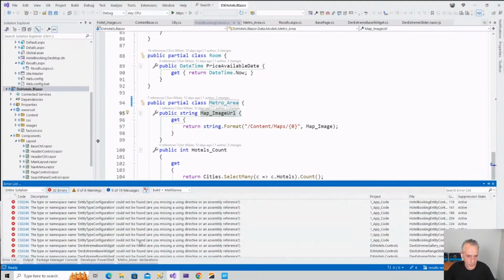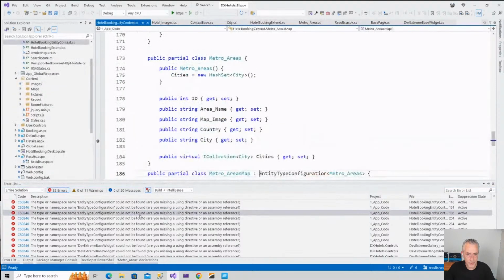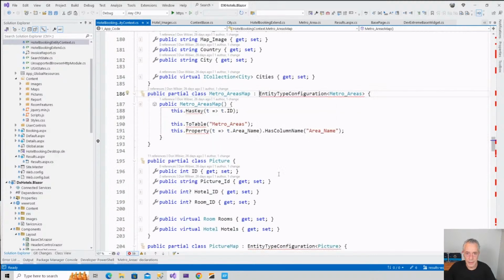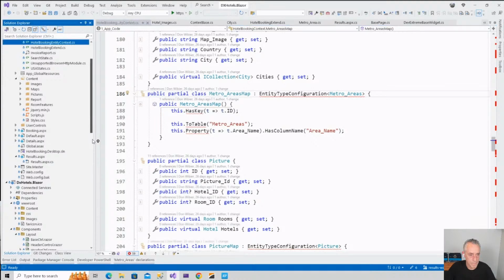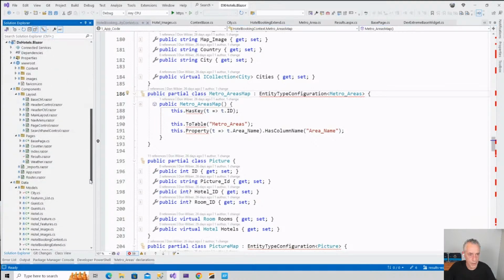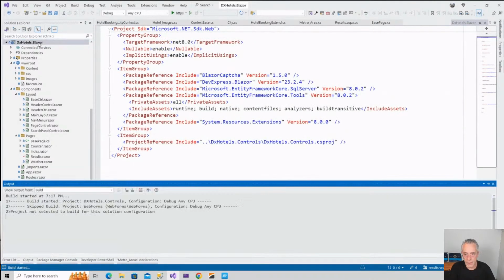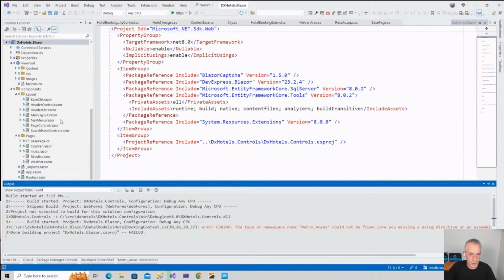And it is now starting on the entity type configuration. I don't even want to do that. I'm going to build this one again.